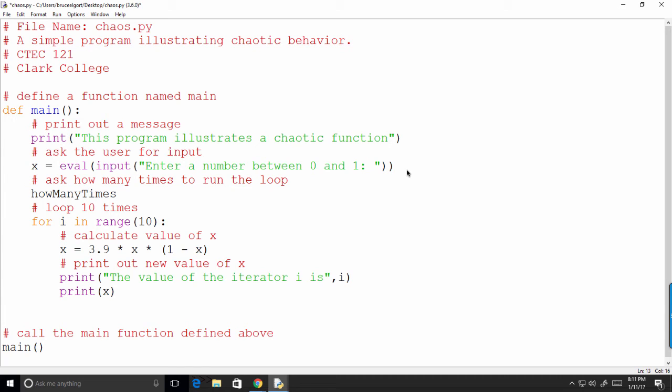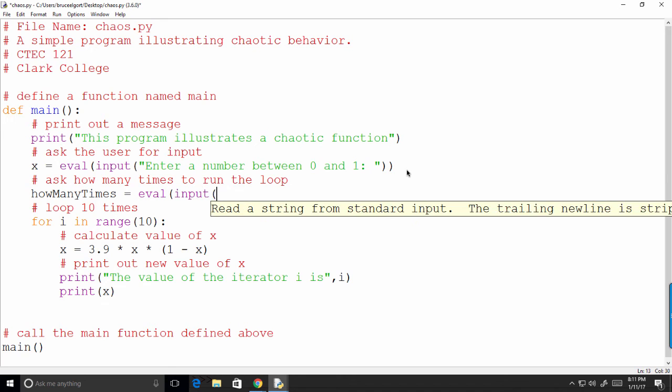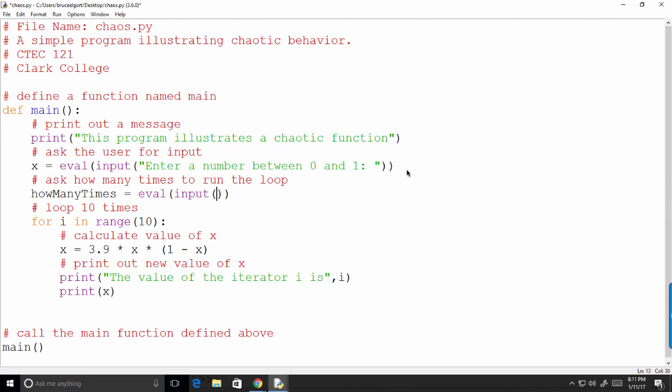That's a variable name, camel case, if you remember, equals, and then eval input. I like to get the base of the code in first, then I'll type the details here in quotes. I'll say, how many times should we loop? Just like that. Put a space in there.